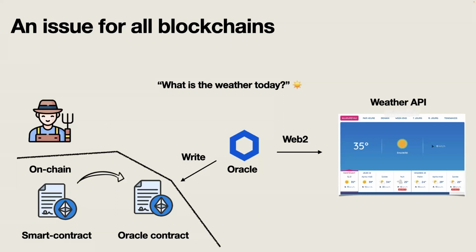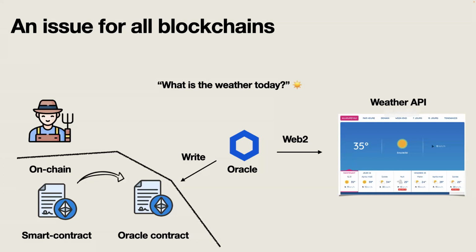So, you have a smart contract, let's say on Ethereum, and you want to access information that is not on Ethereum. For example, the weather of today is not going to be on the blockchain, and maybe you need that information to settle a smart contract. In our example, it would be a farmer. Maybe we have an insurance protocol built on Ethereum, and it needs to know if there was a thunderstorm or some kind of problem with the weather.